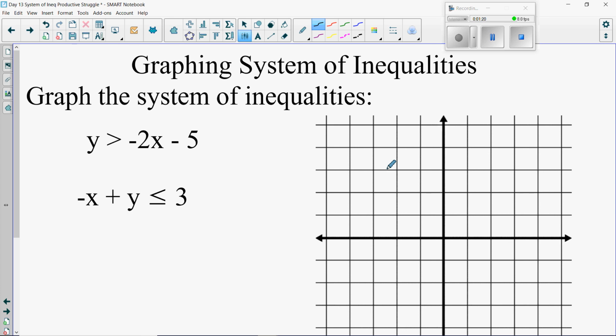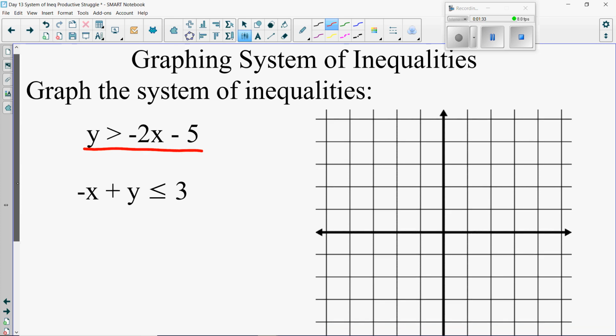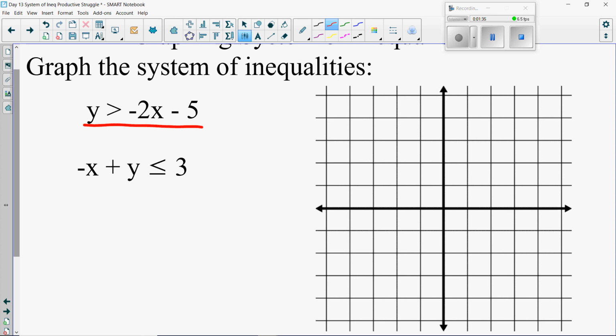And just like when we graph lines, think about our slope-intercept form here. So our y-intercept is -5. Let me scroll down a little bit. This -5 is our y-intercept. Our slope is -2. Well, we don't have any space to go down to, so we'll go up to the left one, to the left one, to the left one, to the left one.